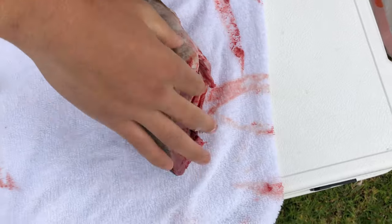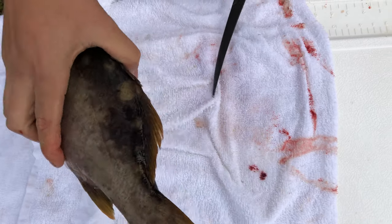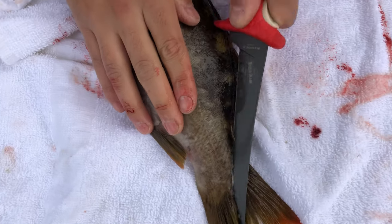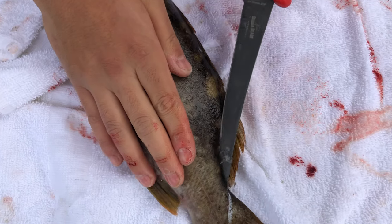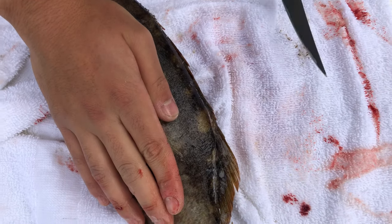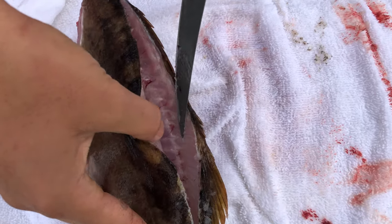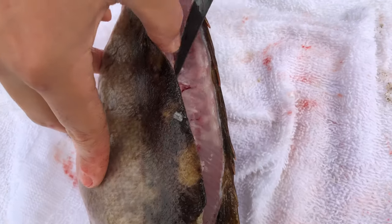You can start on the back on either side like this. It doesn't really matter. We have the towel because it's a firmer surface to work on. But you just start here on whatever side is more comfortable for you. And then we're just gonna go down until we hit the backbone.